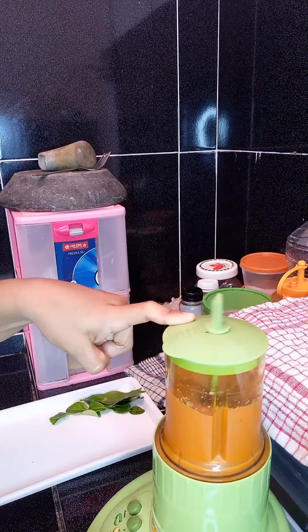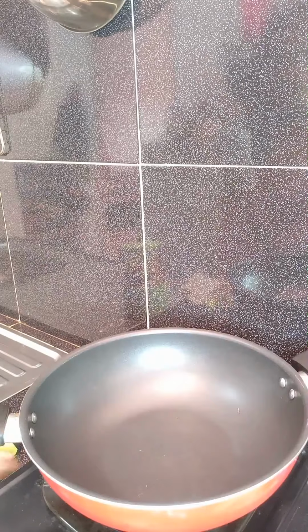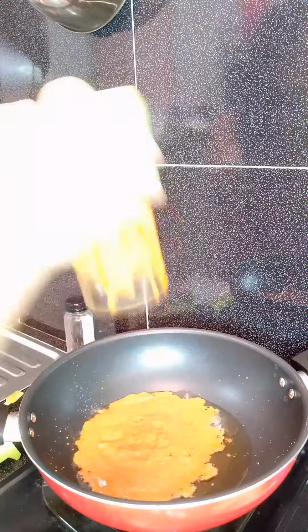And I think it's done guys, and the next step is to prepare the frying pan, okay? And don't forget to put oil inside, alright? Because we are going to saute the ingredients, okay? And here we go, boom! Okay guys, here I will saute the ingredients for around 5 to 10 minutes, okay?